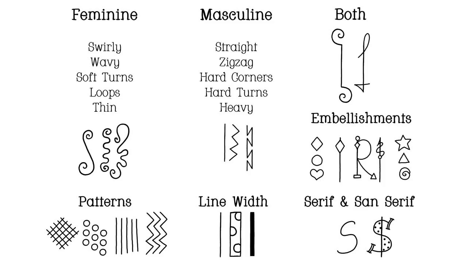I want to cover just briefly these other subjects. Embellishments are little additions that you can put anywhere that you like that add a little special spark. Below that are patterns to your far left, where if you make a wide line with a blank center, you can add patterns if you like, or little images. The next is line width. There's a variety of line widths that you can use. And then the serif versus sans serif. So these are the things that I covered in the second video.